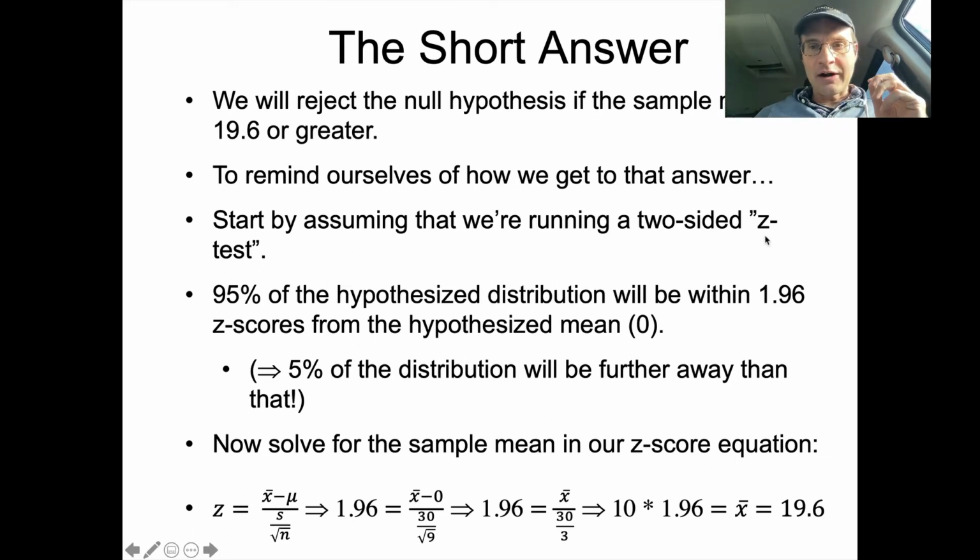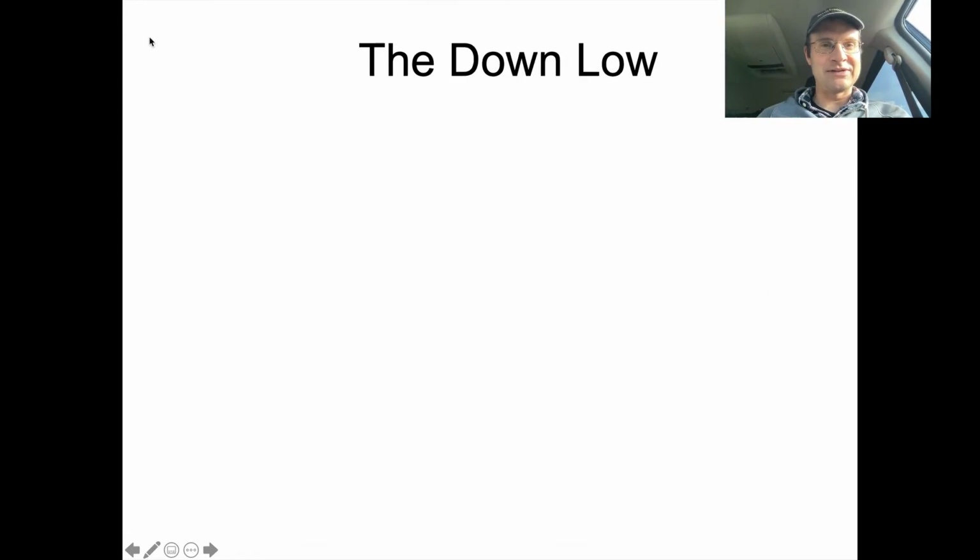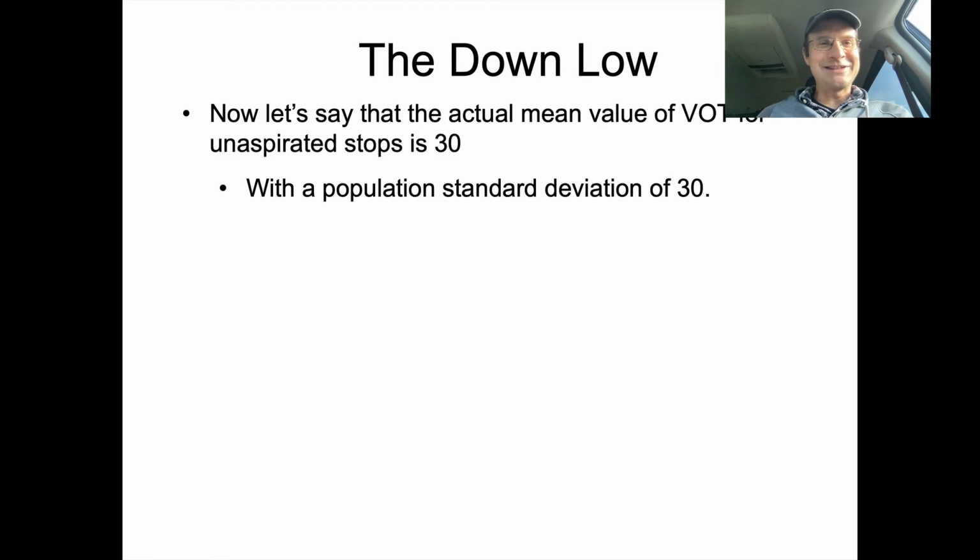And if you are an eagle-eyed observer, you might note that if we're running a 2-sided test, the same thing is going to be true on the other side of the distribution. That is going to have a negligible effect on the power calculation, but just to be honest, it's over there. In the grand scheme of things, you'd have to account for that as well. But we're just focused on this greater than option for now, just to keep it relatively simple, because it's complicated enough at this point.